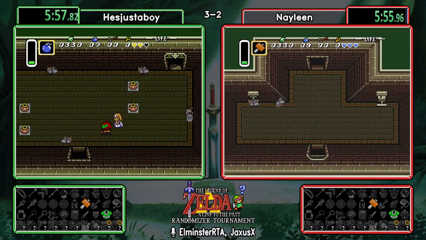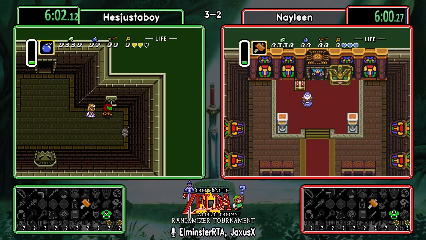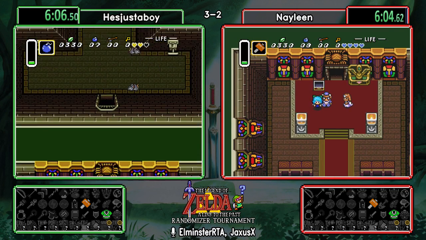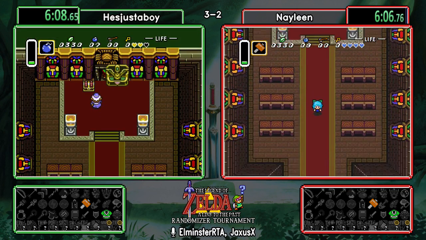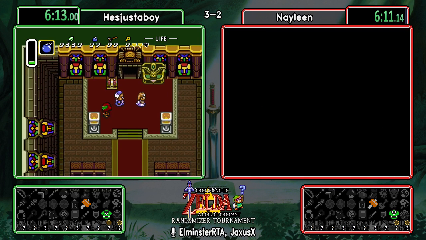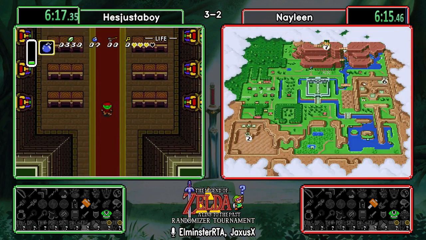Now, we have about a 2-second delay between streams, so even though NayIeen looks slightly ahead, I would say they are about neck and neck. NayIeen popping out of Sanctuary, finishing that movement of that panel at about the 6-minute mark. Hesjustaboy slightly behind, about a 10-second differential, I'd say, at this point.